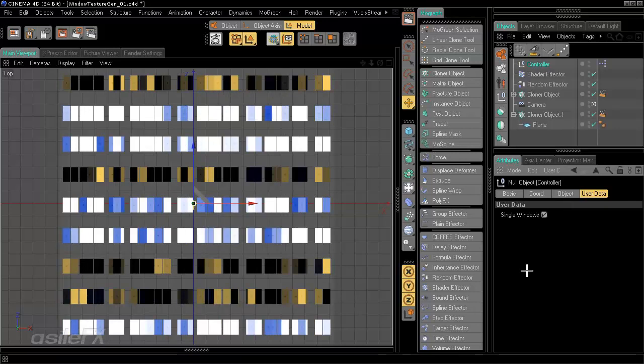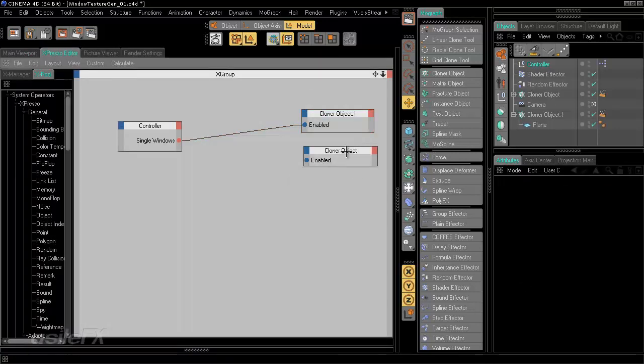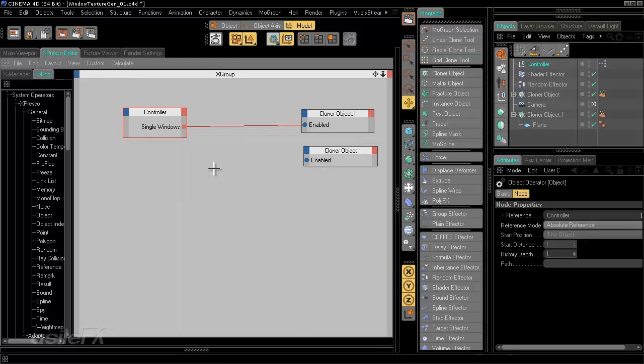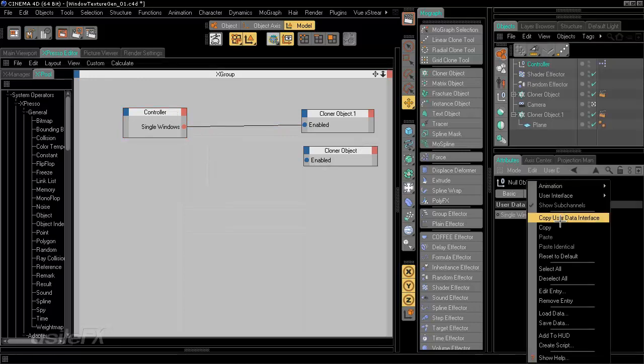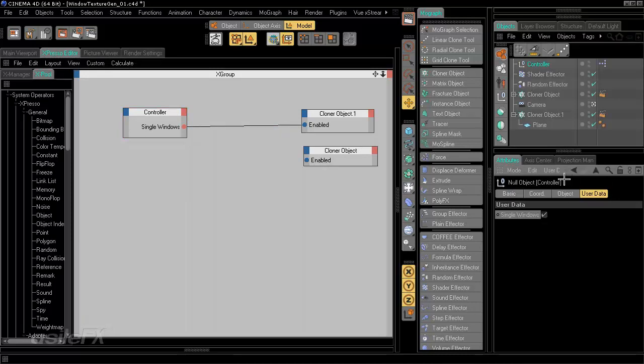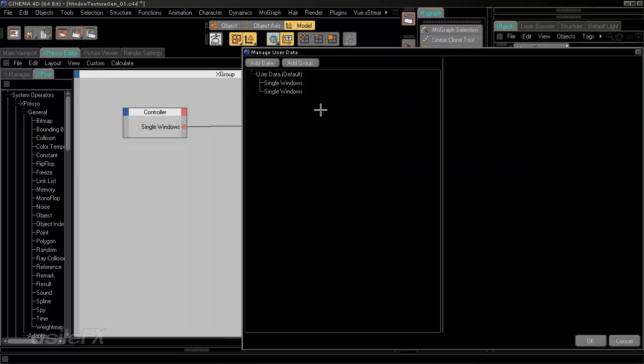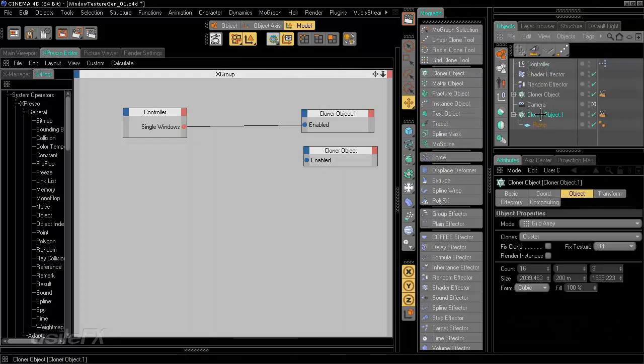So we also want another control. And what we can do is just copy user data interface, paste it. Actually, I'm going to hit cancel because otherwise it's going to be confusing to know which one's which.